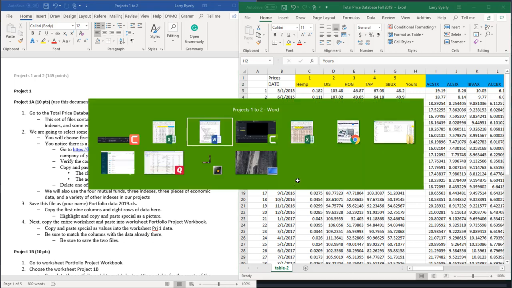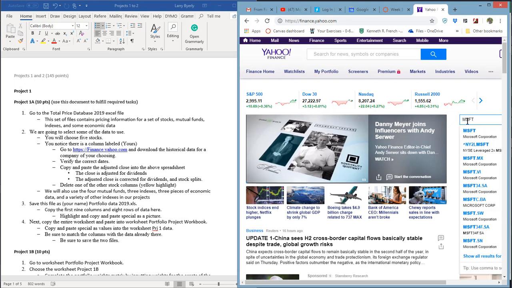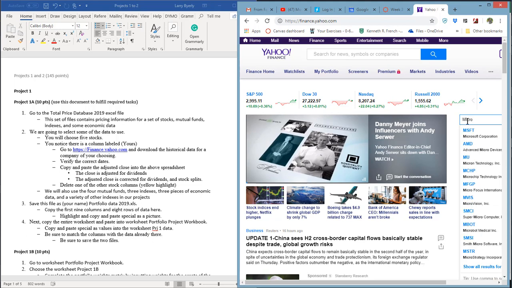I'm going to scroll over here and find my Yahoo Finance. Here's Yahoo Finance. And when you open this file, you'll see on the right-hand side, there is a place for a quote. Let's say, I forget which companies I have in the index, so I don't want to use the same one. Let's say we want to use Microsoft. If you type in MSFT or if you type in Microsoft, it'll come up. So this is the company you want. Of course, all these other companies are available as well, so you can do anything you want.